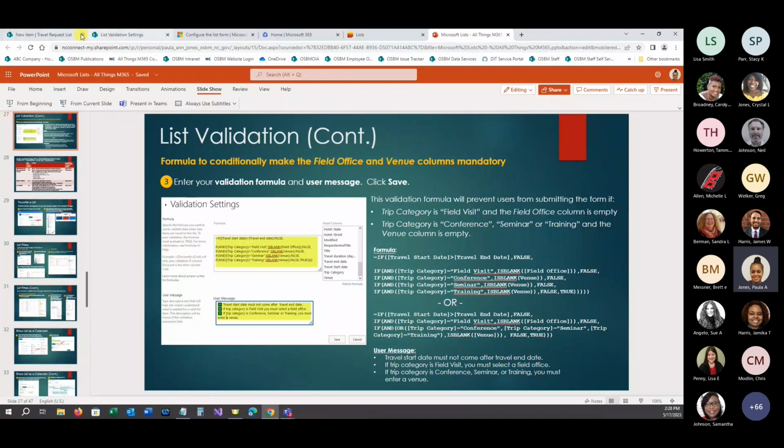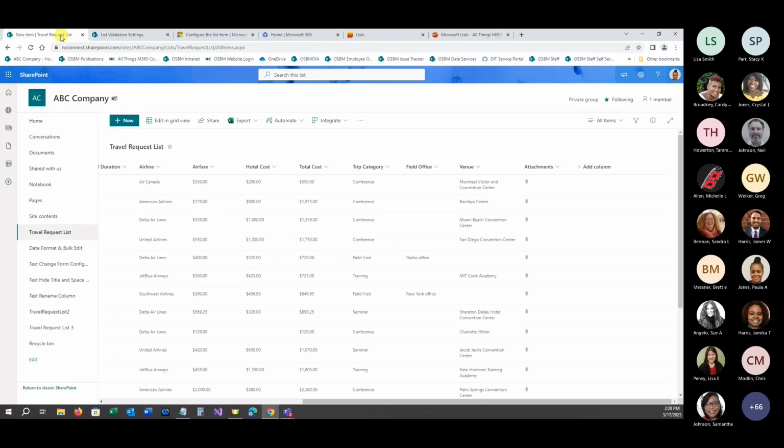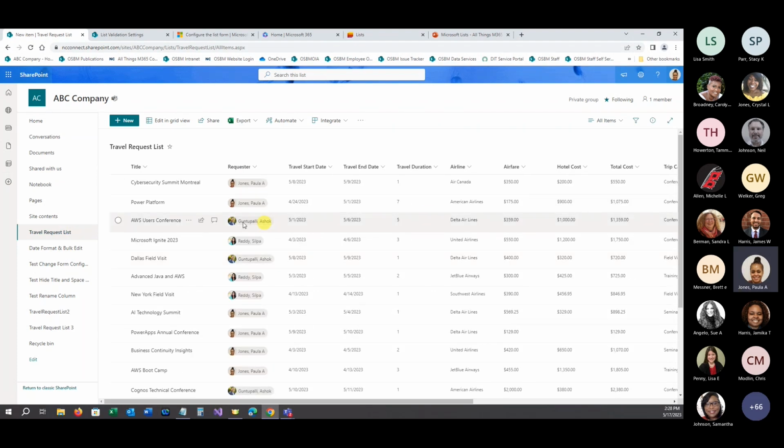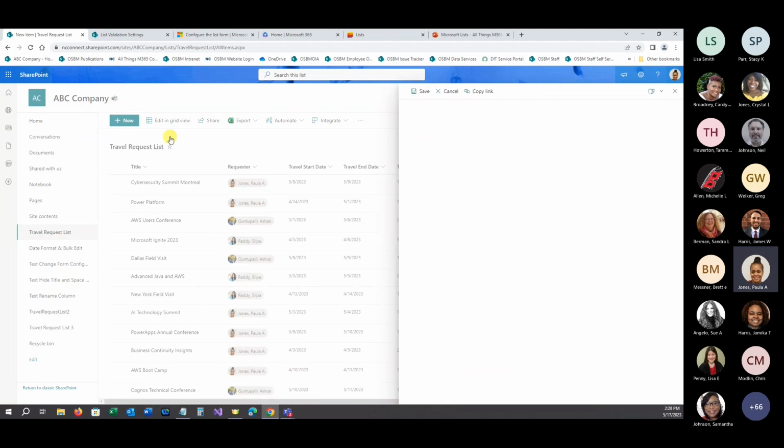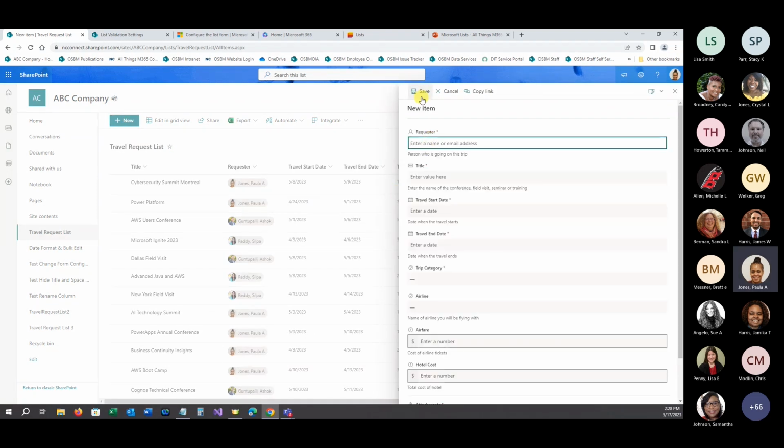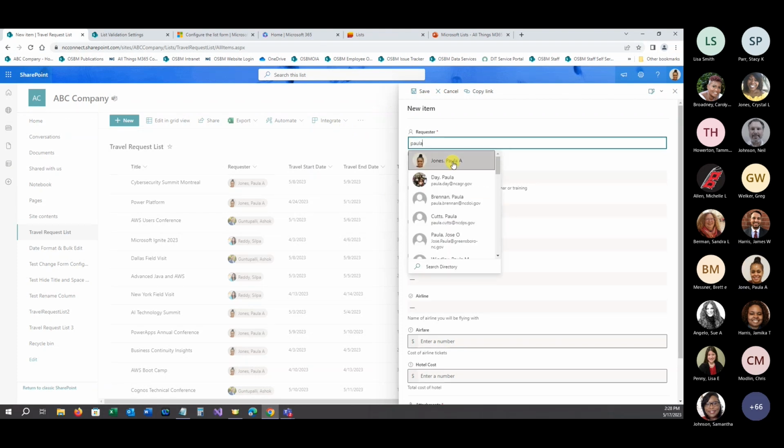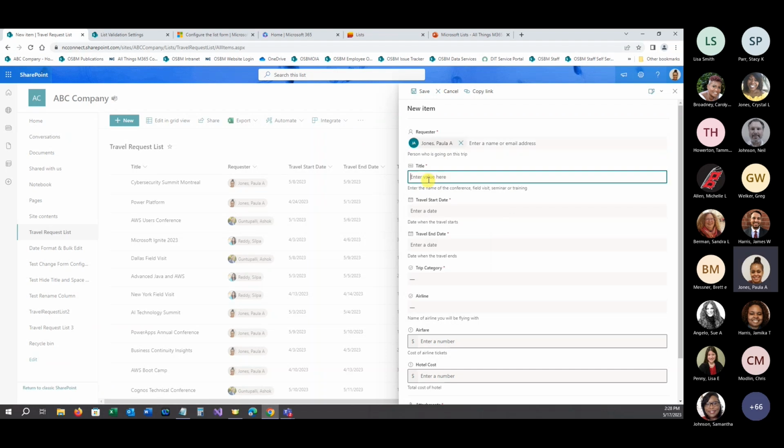So let me navigate to the list. This is the travel request list. And let's try it out. New, the requester will be me. The title, let's see.